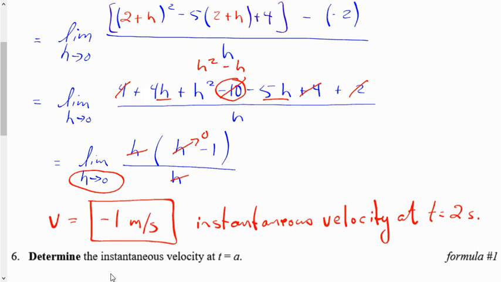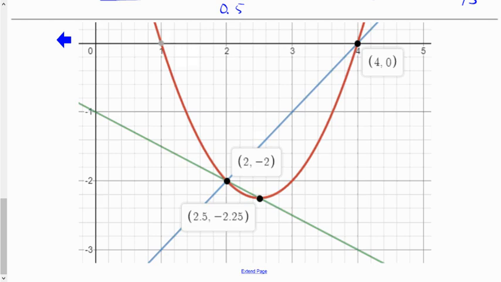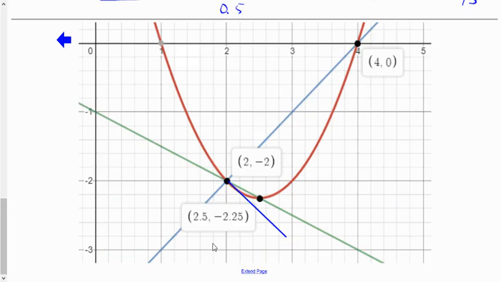Let's come back and look at this graph on the previous page. Remember the slope of this secant line that we found here, the green line, that was a negative 1/2. And so as we look at the slope of the tangent line, as we look from this point, going sort of like that, I'll imagine that's my tangent line. We'll see how good that is as I move it here. Not great. We'll tilt it this way a little bit more. Looks like that slope is negative 1. Yeah, that looks fairly reasonable.